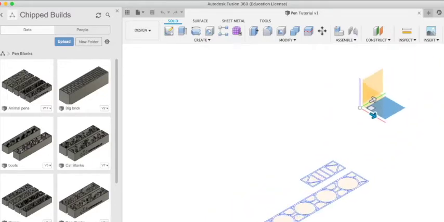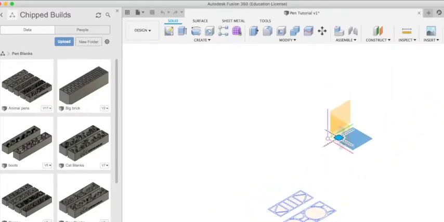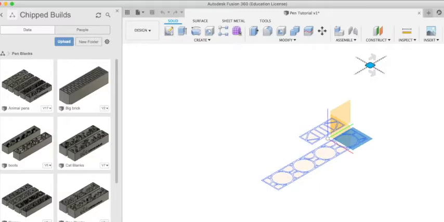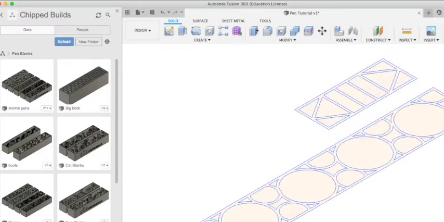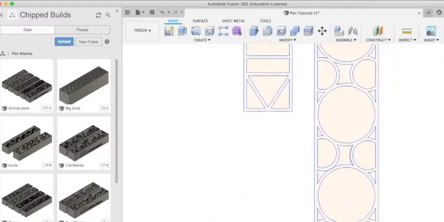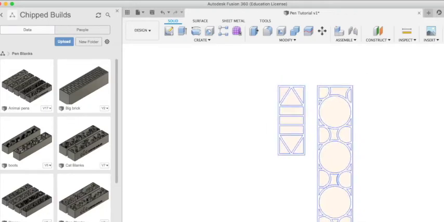Okay? So what I like to do is move this so it's in the center origin here. Click OK. If you don't want to do it then, you can always go into the move copy command and move it then. Okay, so this is the home view. We're going to look at the top. And let's just do this one at a time. That way it doesn't get too crazy of a timeline.